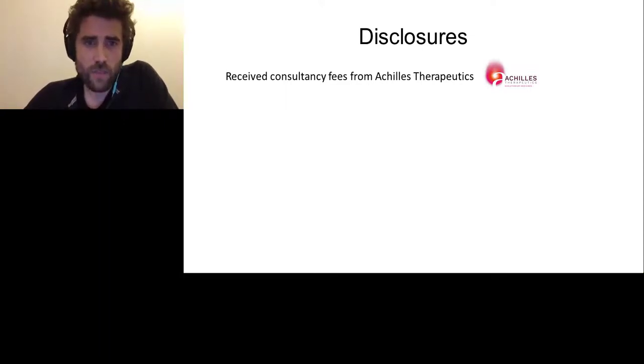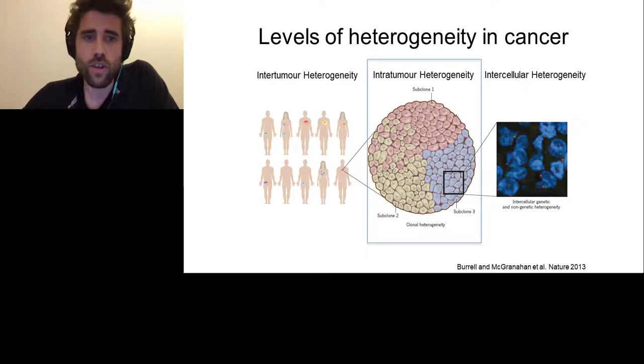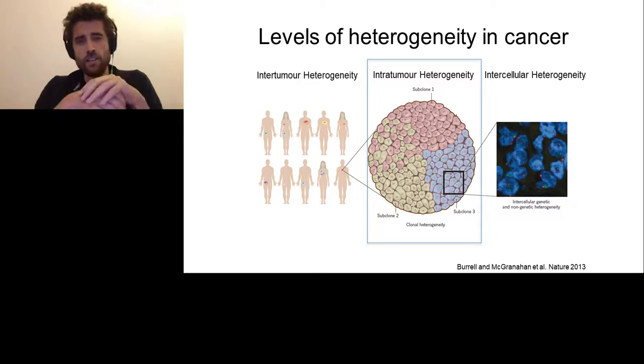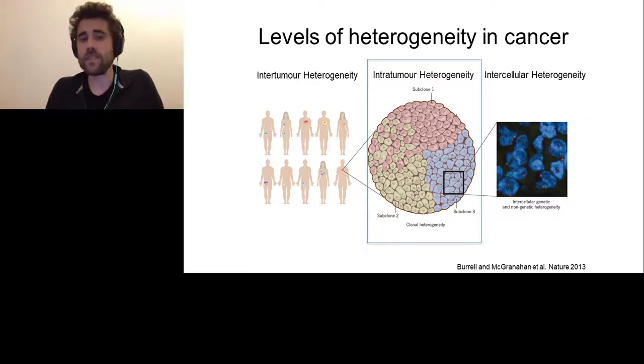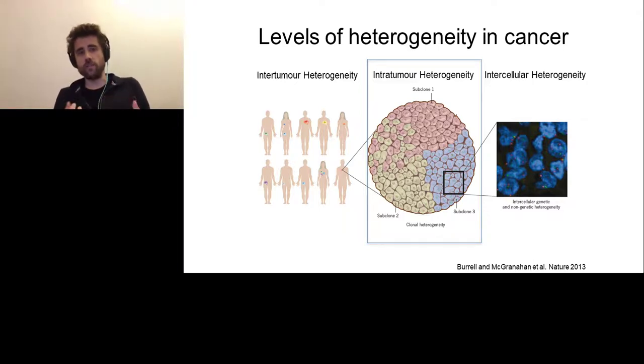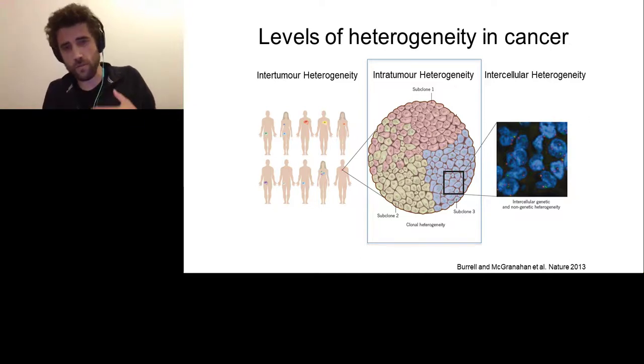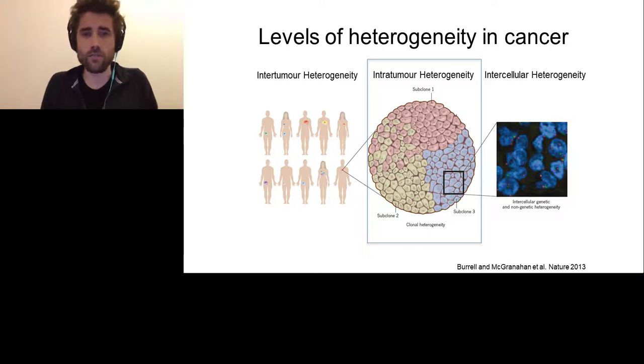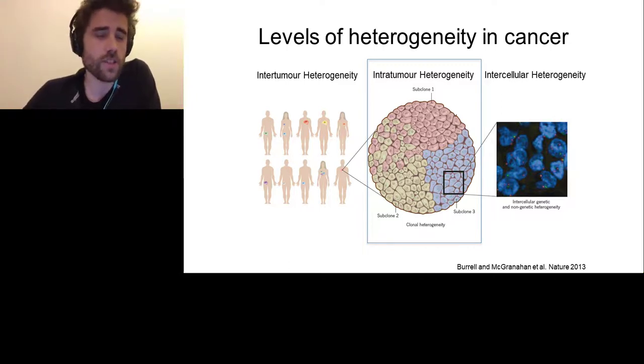And to begin with, I thought I'd just introduce one of the concepts that really fascinates us, and this is really the focus of my lab, the concept of heterogeneity in cancer. And this heterogeneity can occur on many different levels. First of all, there's inter-tumour heterogeneity, in that no two tumours are identical. And clearly this makes sense in terms of a breast tumour being different from a lung tumour, and the histological subtype of the tumours can be very different. But even within a single tumour type, there can be striking diversity.